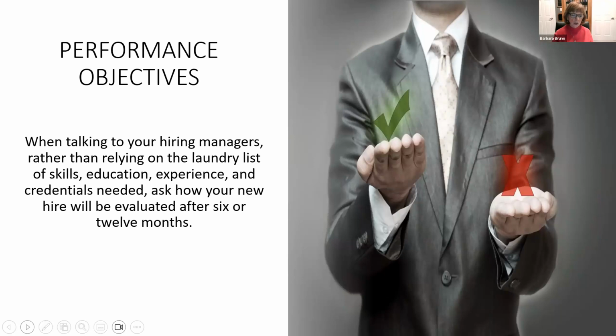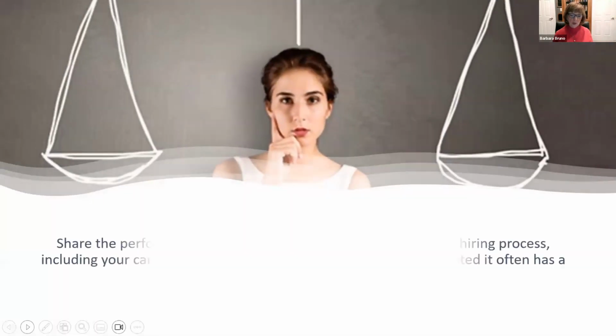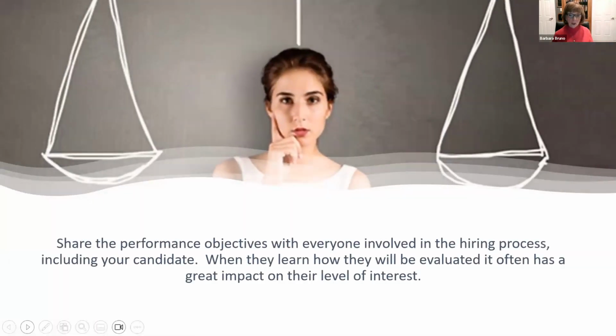You want to share the performance objectives with everyone in the hiring process, including prospective candidates, because when they learn how they're going to be evaluated, it often has a great impact on their level of interest. We recently had to pull somebody from a job because when we shared the performance objectives with this woman, she said, why are they evaluating me on that? She felt they were evaluating her on one thing that was beneath her, and she found it insulting.